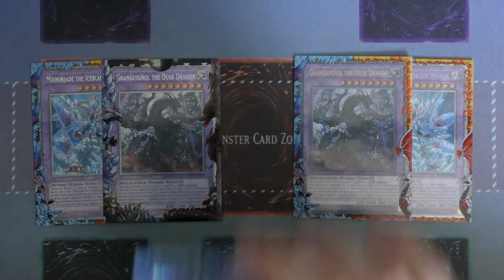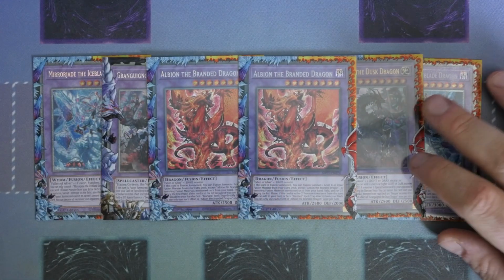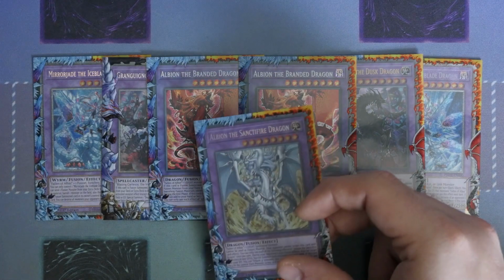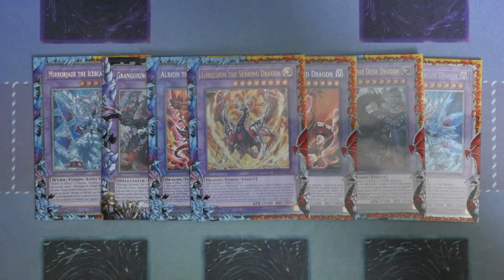We're then also playing 2 Albions. So Albions are a great tag out target because it's a dark dragon, so it can get you into a light dragon, which can get you into Lubellion if you want it to, but you're not going to get its fusion effect. But it will get you into Sanctifier. And the reason that being able to tag out your cards like Albion and like Lubellion is so important is because you tribute as cost.